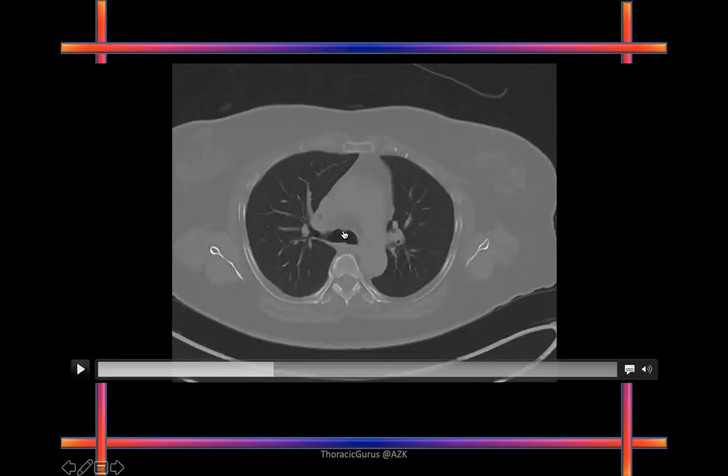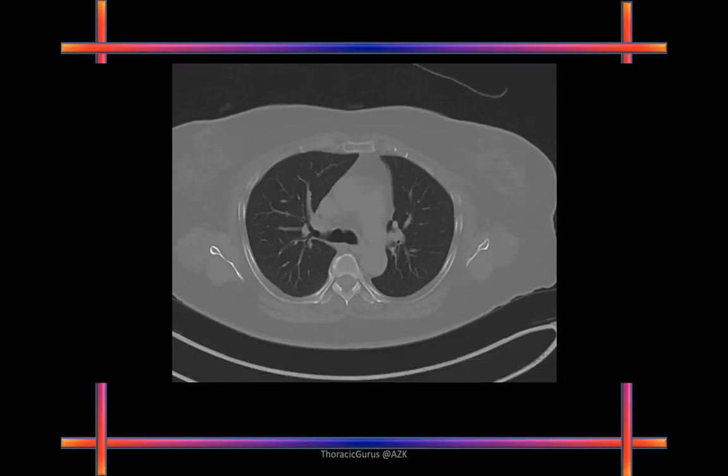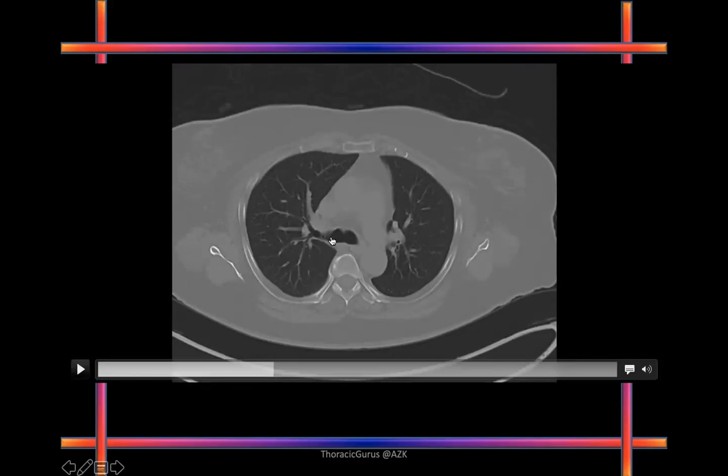Adnan, what is happening here? This is the carina, and the trachea is dividing into right and left main bronchus. Okay. Happy with that? Easy enough? Yes. Now look at the right main bronchus. Adnan, can you see something going off the right main bronchus? It's a bit early, but it is there very clearly.